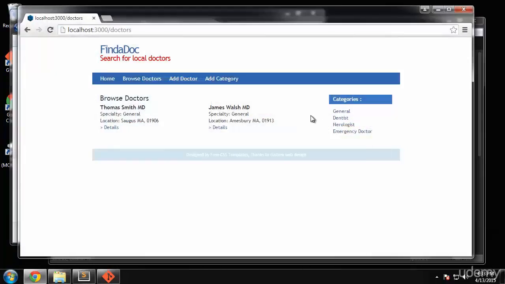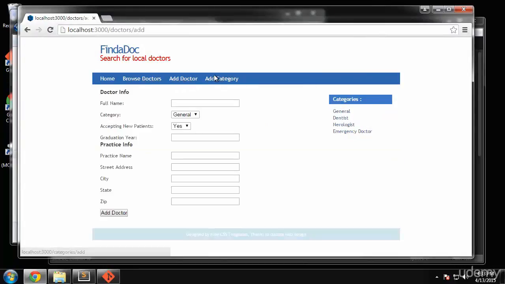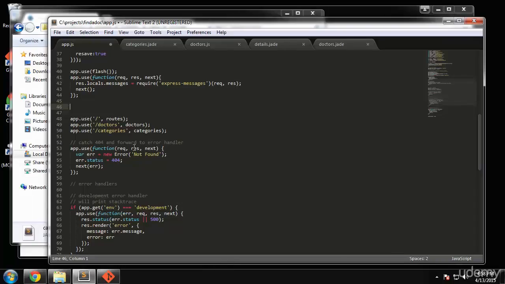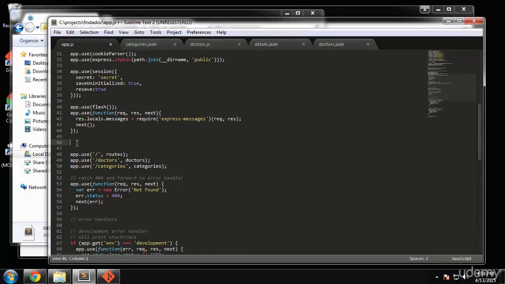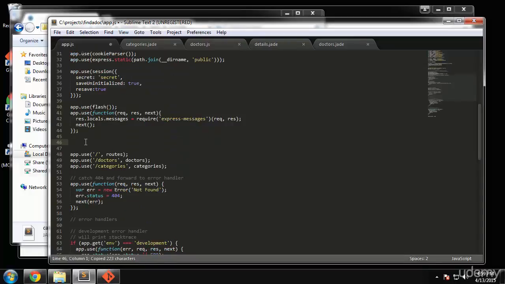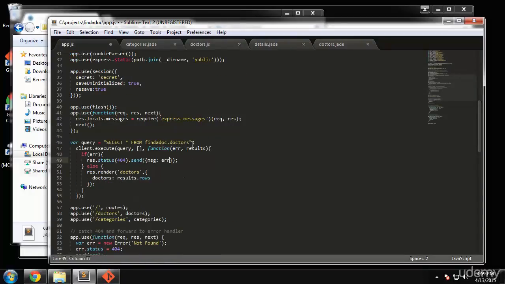Now what I want to do is make these categories dynamic. Now these categories show on every page, so we can't simply put this in a single route. So I'm just gonna put it right in the app.js file. I'm gonna go right above the routes here. Alright, and we're just gonna do the same thing that we've been doing. I can actually copy, let's see, I want to get everything that's in this router.get, but not the actual route, just here to here. Alright, I'm going to put that right in the app.js file, except we want to change a few things.